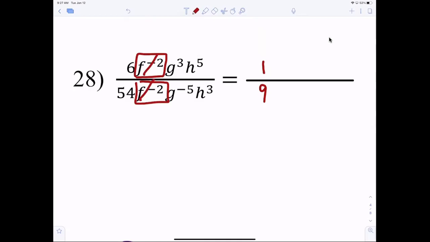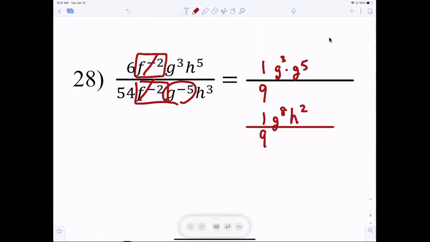All right? So now what do I do with this g to the -5? You add it to -3. So what is that? You do the 8. Right. Now, what I really want people to do is I want you to do g cubed times g to the 5th. All right. So she is 100% correct. And that would be g to the 8th. Now, what's happening with h5 and h3? It's just 5 times 3. That's brilliant. You with me on that? Anybody else have any questions with that one?